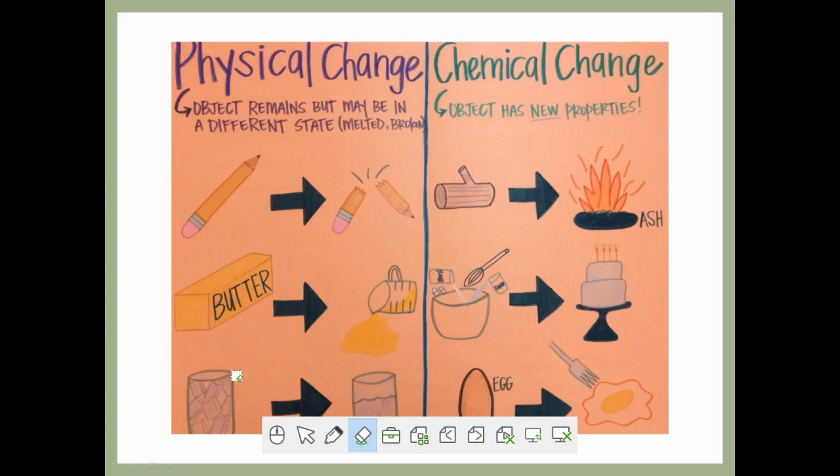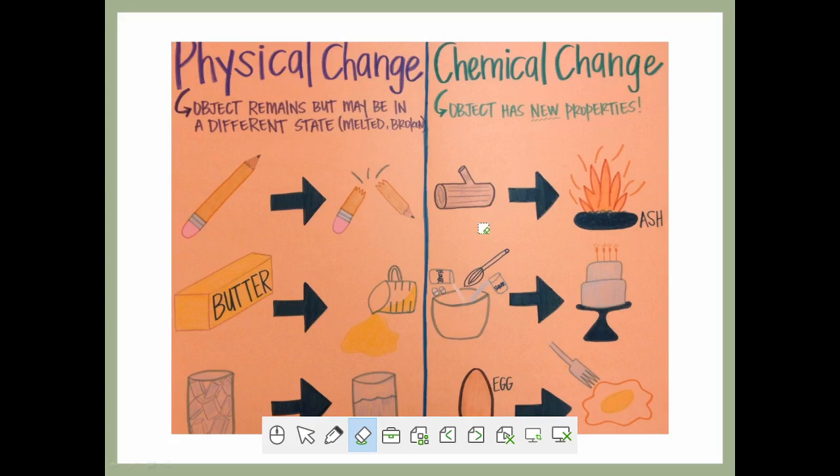Okay, we have ice, which is water, and the ice is melted too. But water stays water. Wax stays wax. Pencil stays pencil, right? Matter stays the same matter.